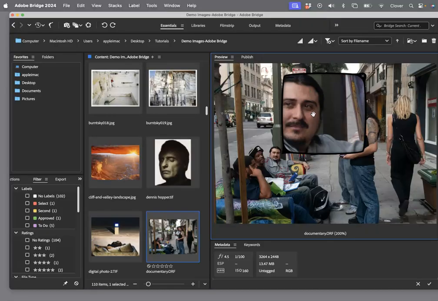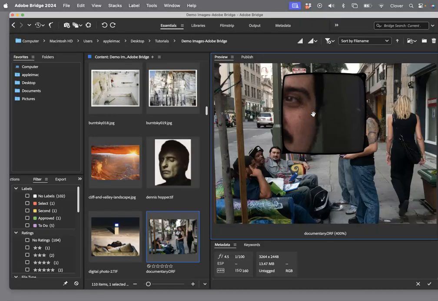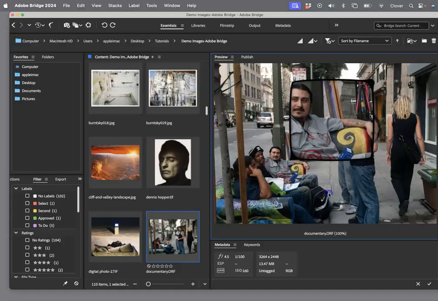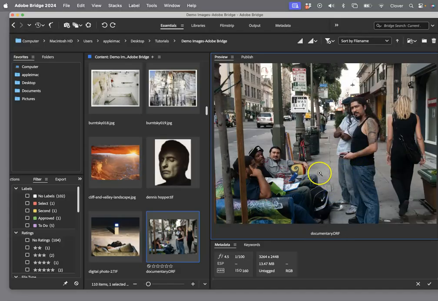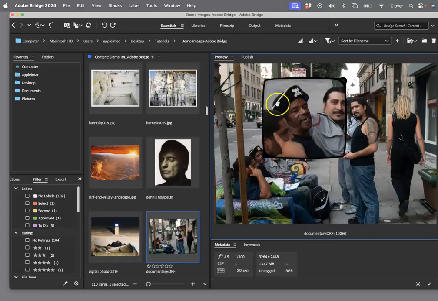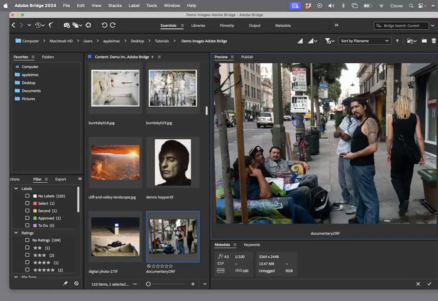And then you can do Command plus and Command minus to zoom in even more if that's something that you want to do. So click again to get rid of it. So anytime I'm in this little preview panel, I have the option of clicking on one of my subjects or some part of the frame and seeing if the focus is useful here.